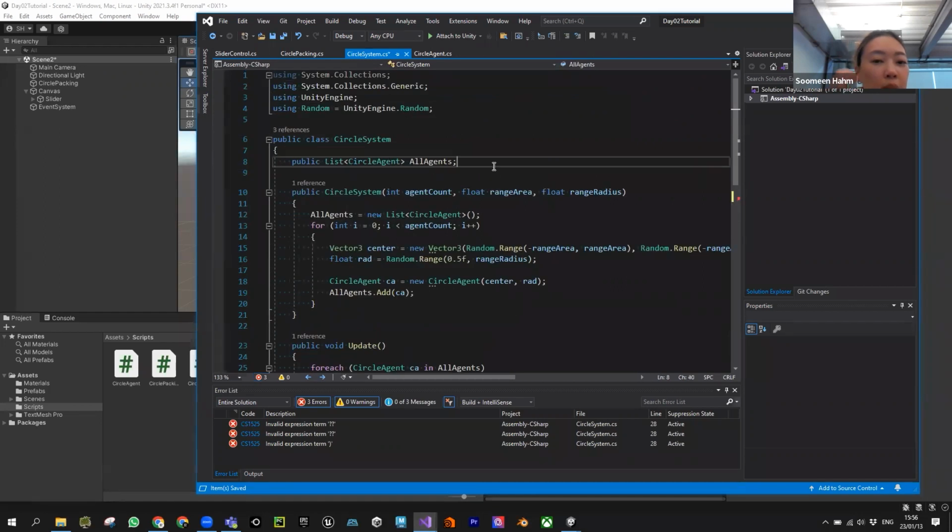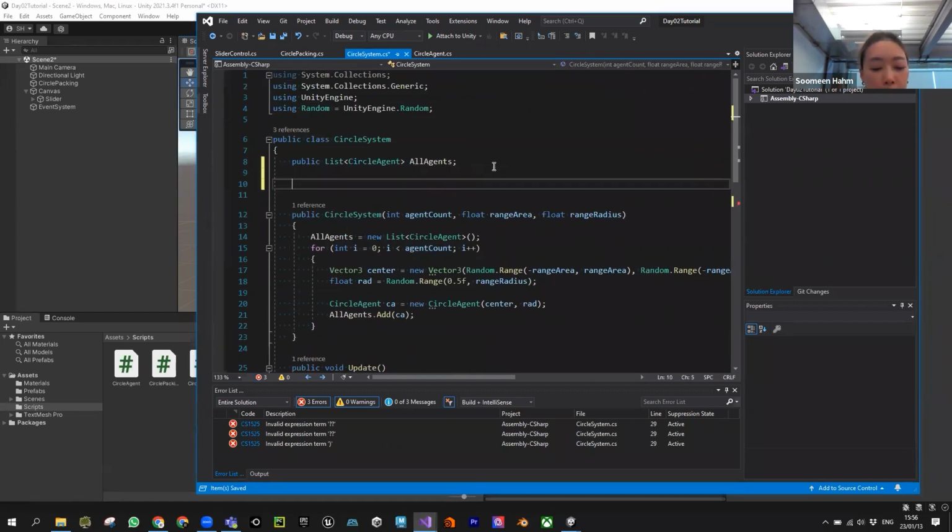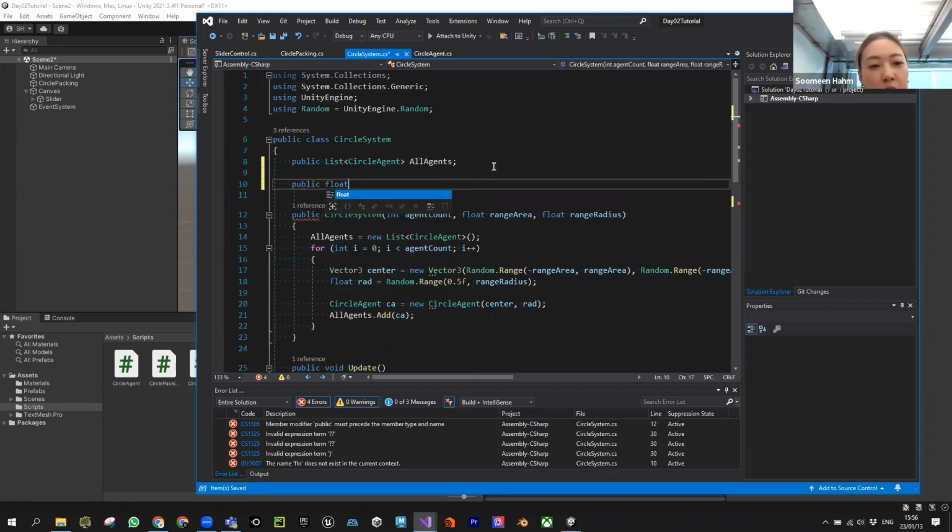So I'm going to make it into a public global variable of public Vector3 global move.